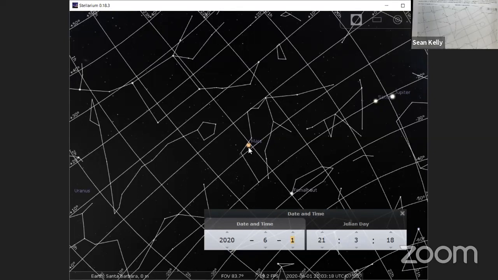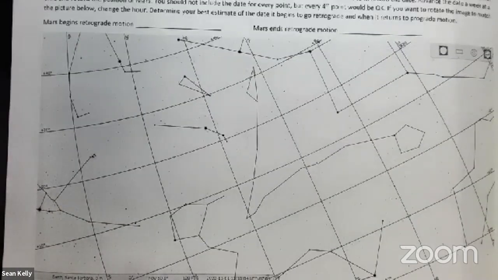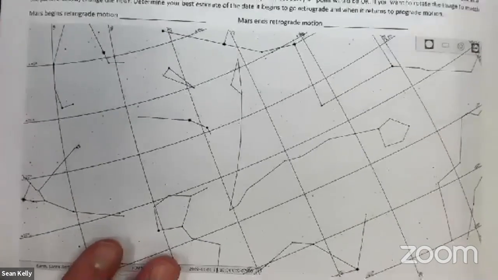Okay, so I want to show you then, this is actually a constellation you might recognize called Aquarius. Mars is currently in Aquarius. And so there's this little pocket right here. Mars is right in the little pocket. So let's go ahead and look at our sheet, and I'm going to show you where I would put Mars, right, in that little tiny pocket.